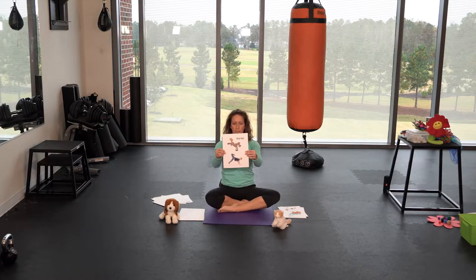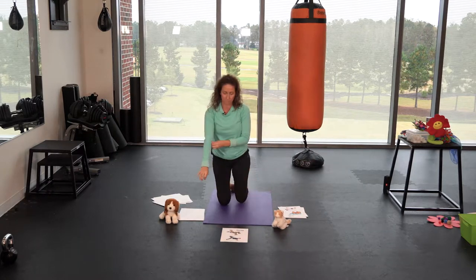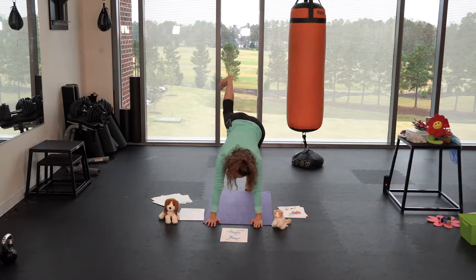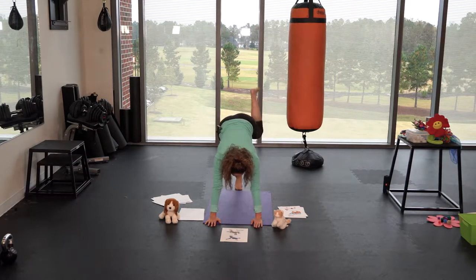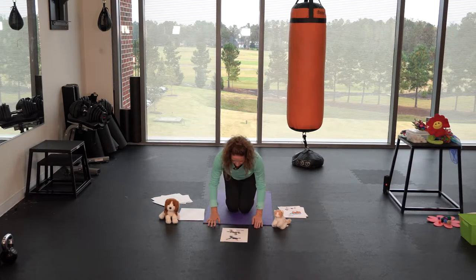Some people have a horse as a pet — of course it has to live outside. We can get up and make our horse very strong and use our feet to kick back, because horses can kick sometimes and they have very strong legs. Or you can take both of your feet and kind of jump up and do a big horsey kick — just be very careful when you're doing that one.